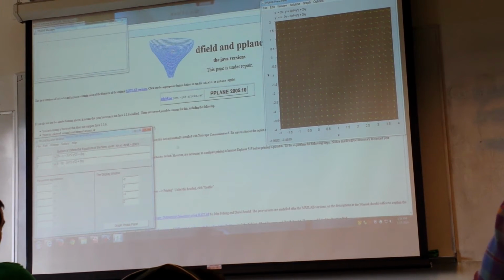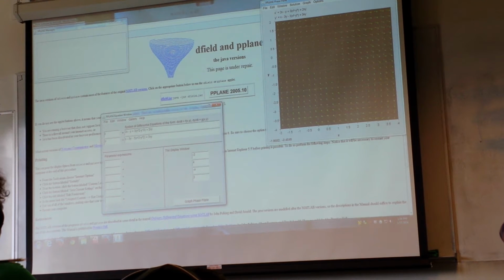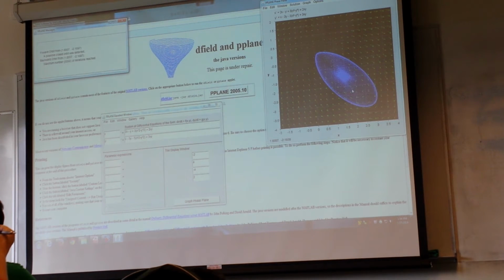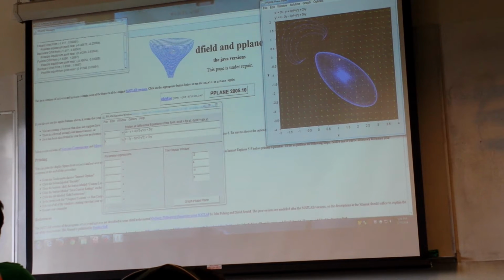This is a prefabricated one. This is the default one that they give us, and it's got some x squared, y squared terms. It's certainly not a linear system. That's something totally different. I think it's an elliptical one that spirals inward. It has to do with the orbits of a specific trajectory.